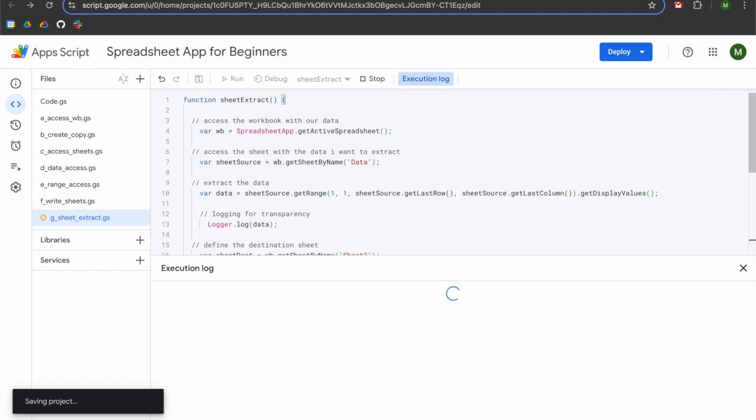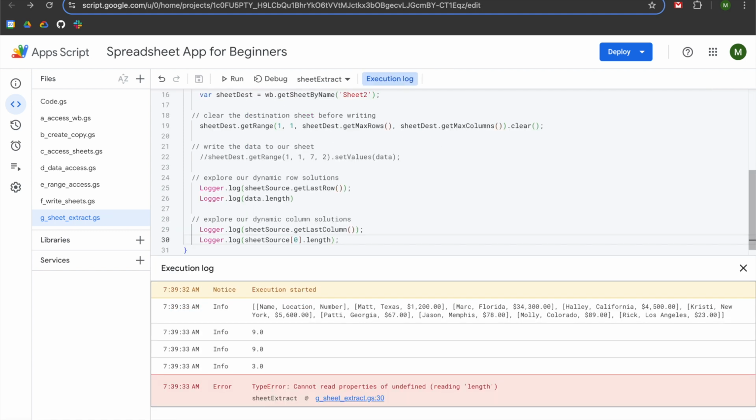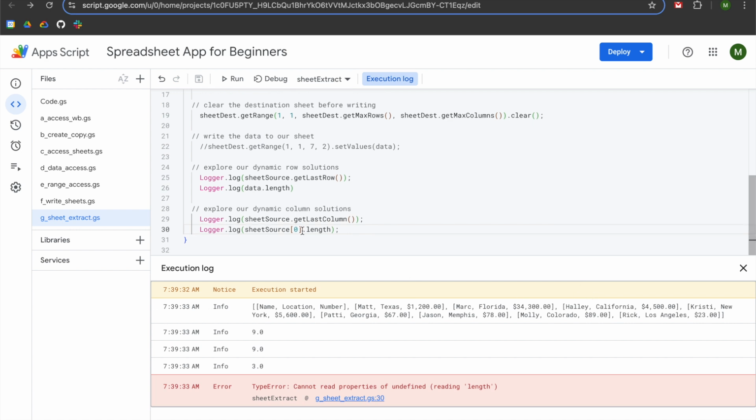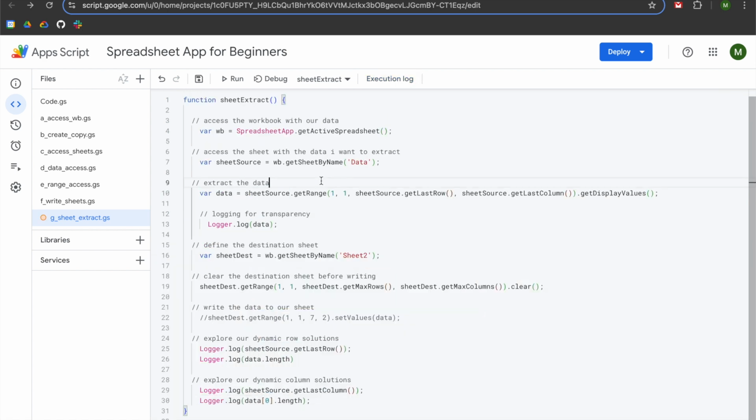And when we hit run, we should now see 2 instances of 9. And my apologies, sheetSource dot length didn't work. Oh, sorry. It should have been data. So on line 30, we should do data square bracket 0 dot length instead of sheetSource square bracket 0 dot length.